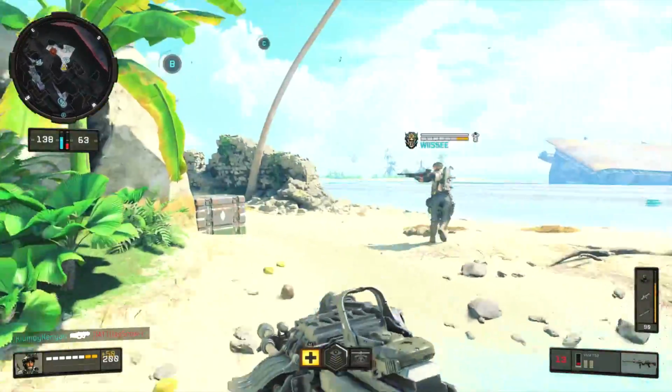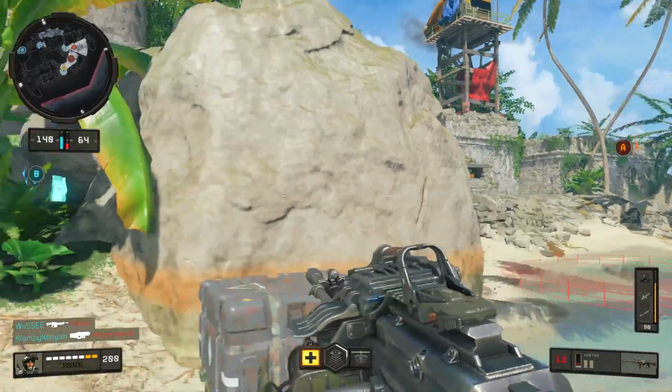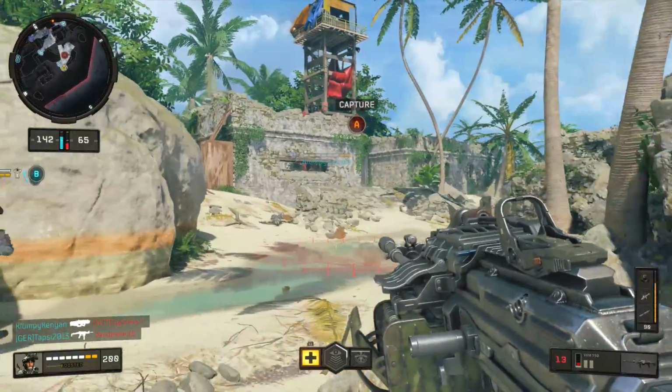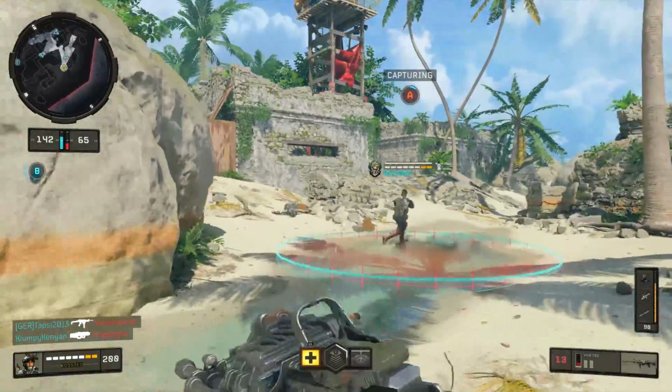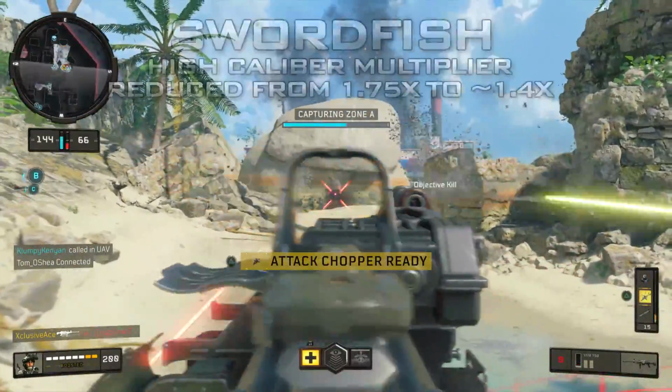Also, the stock attachment is going to be less effective on the ABR. You don't get quite the same movement speed out of that. But once again, they did buff one of the attachments for this, and this is the laser sight. So the laser sight 1 as well as laser sight 2 is going to give you improved hipfire accuracy on this weapon.